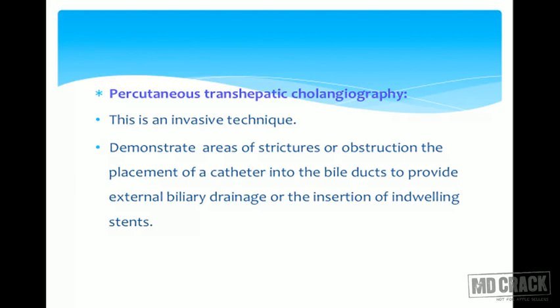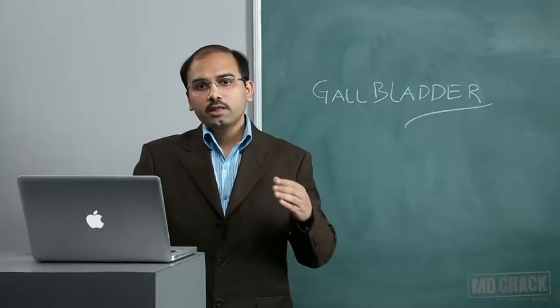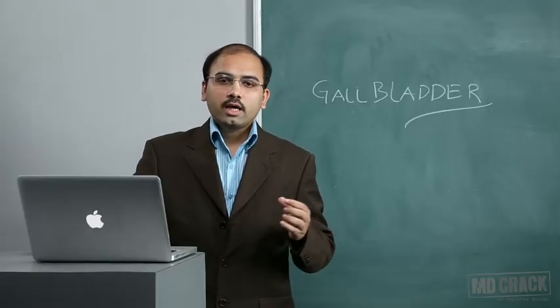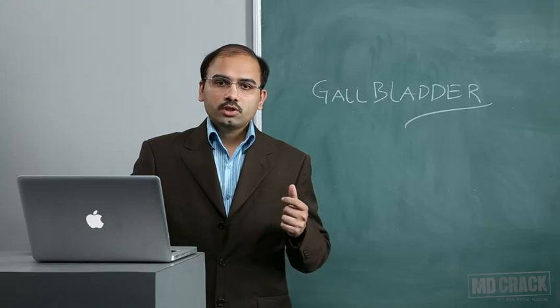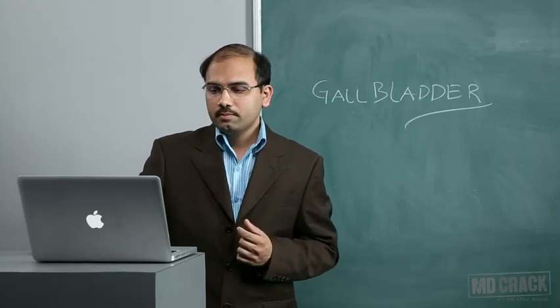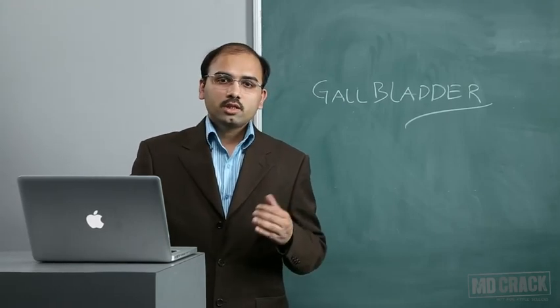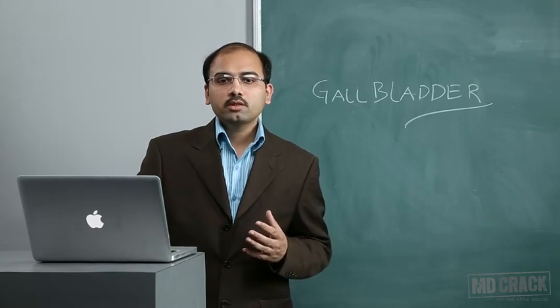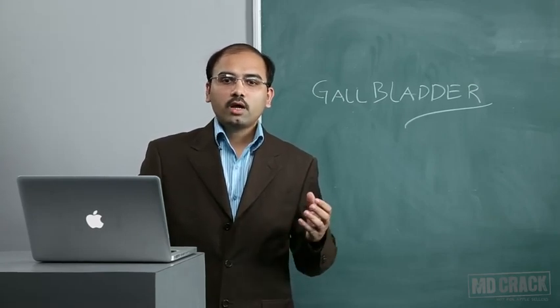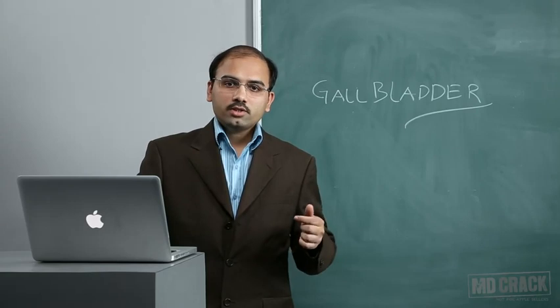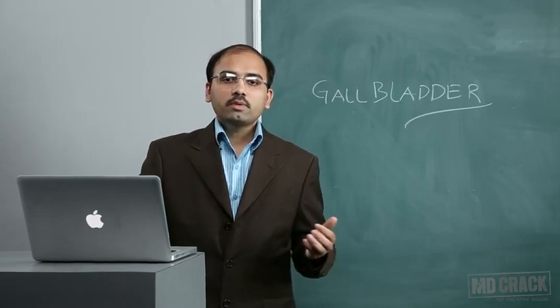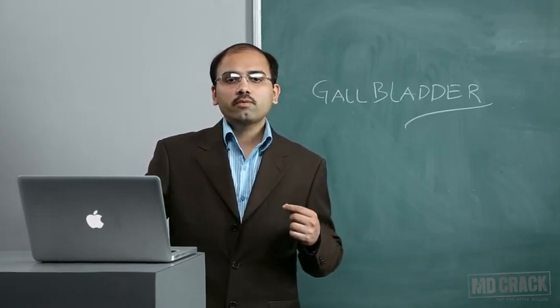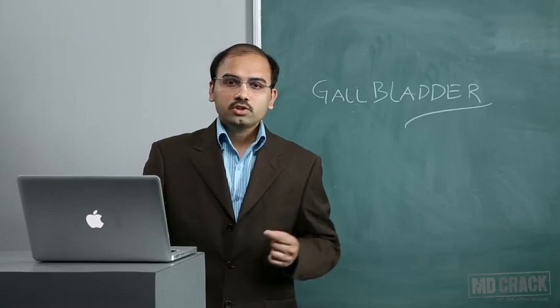So, PTC will evaluate various levels of stricture which are located high in the biliary tree, or a catheter can be placed across strictures with the use of PTC. With these catheters, external drainage of bile can also be done, and afterwards for high stenotic lesions, these external biliary drainage catheters can be internalized over a series of guide wires after dilatation of the stricture.